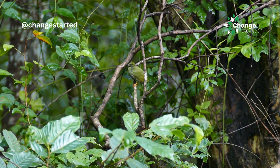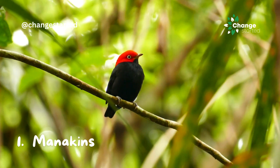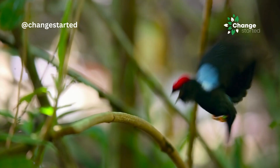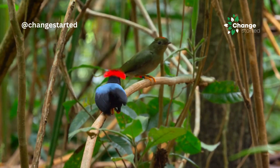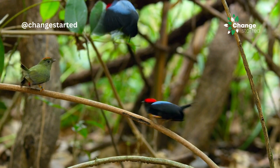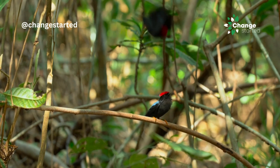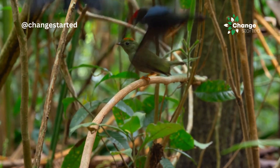Moving on to the tropical regions of South America. The manakins are small birds distributed throughout the American tropics. Many manakin species have acrobatic dances that are cooperative rather than competitive. Take the case of this lance-tailed manakin, adorned with black bodies, bright blue capes and dark red caps. Two males of lance-tailed manakins jump up and down over each other alternately in a synchronized dance display. Mastering the art of this group dancing is not easy — males take years to practice and coordinate dance moves. However, only the alpha male gets to mate with receptive females.